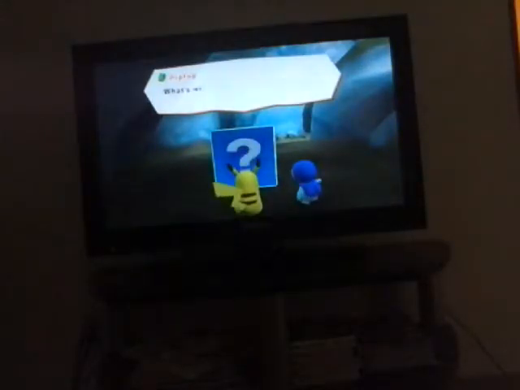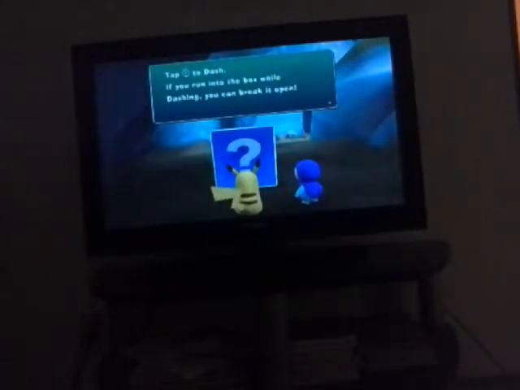Okay. Okay, I'm coming, you bitch. I know what that does. It's a dick in a box. What's with this box? Looks like there's something in it, doesn't it? Tap one to dash. If you run into the box while dashing, you can break it open. Cool, doesn't mean I'm going to. Swag.